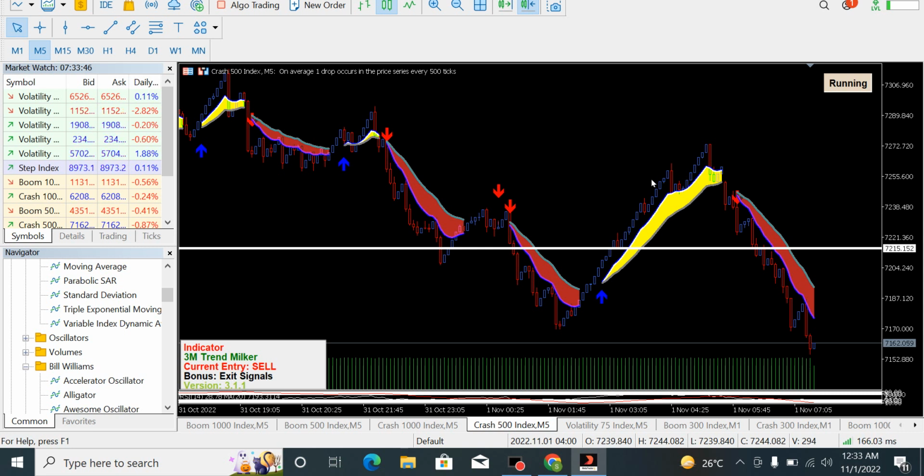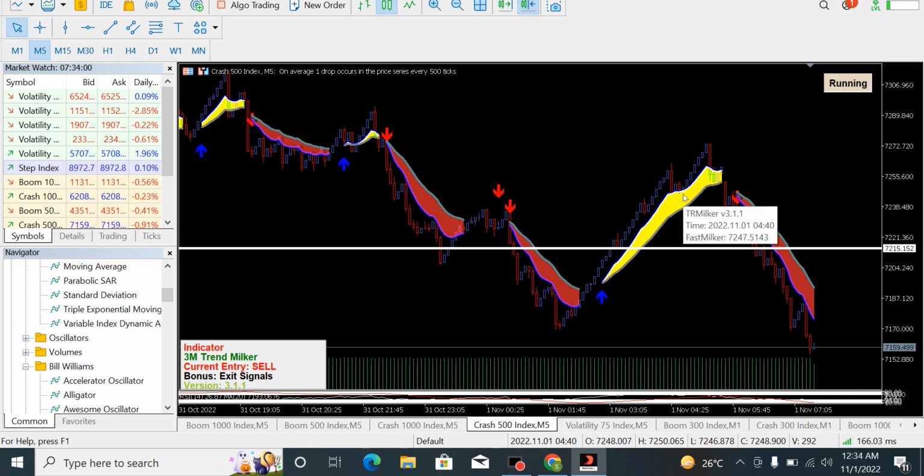Then the second thing you should know is about the trend. So let's look at the trend quickly. I'm going to use this part to explain the trend. When the market is in this yellowish color, then definitely the market is on an uptrend at this point. But when it is in this red color, then definitely the market is on a downtrend at this point. So all that is very, very important.